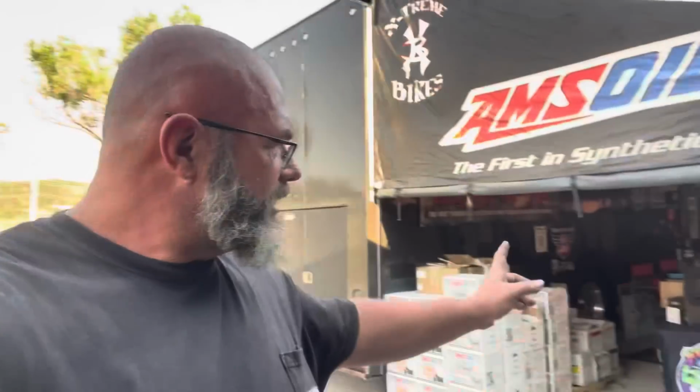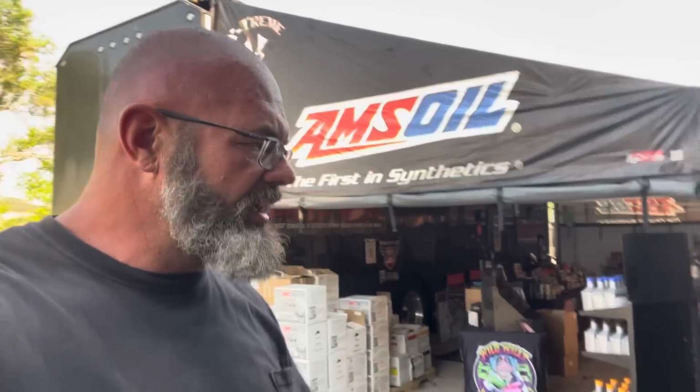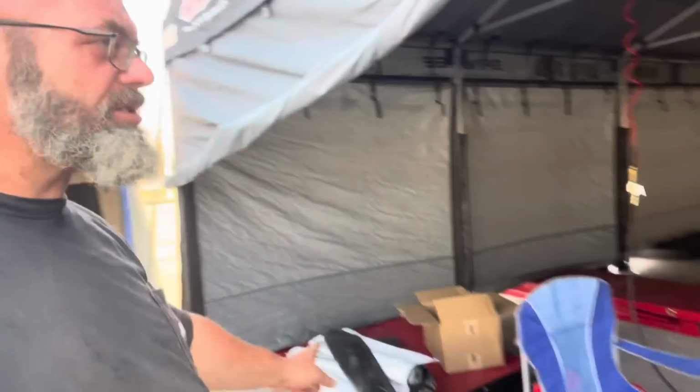Well, guys, I was dropping the curtains and getting ready to close everything up for the night and realized I hadn't showed you what we've been doing for a little while. So we're pretty much set up. I think Mama S is going to set up the Wild Willies display in the morning. And you see here we got a whole bunch of banners. And I still got all my flags we got to put out. But man, we're just beat. It's about 6 p.m. now.